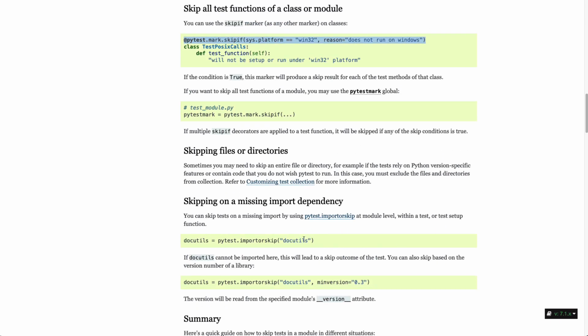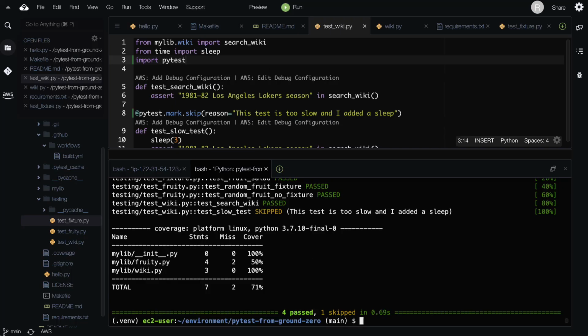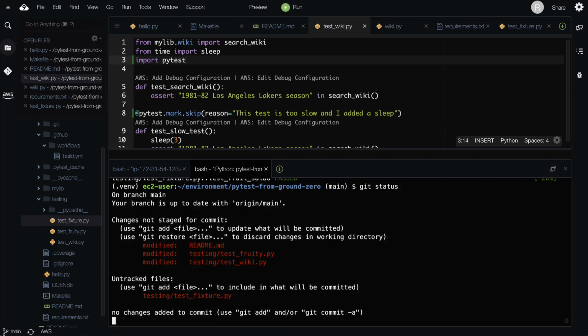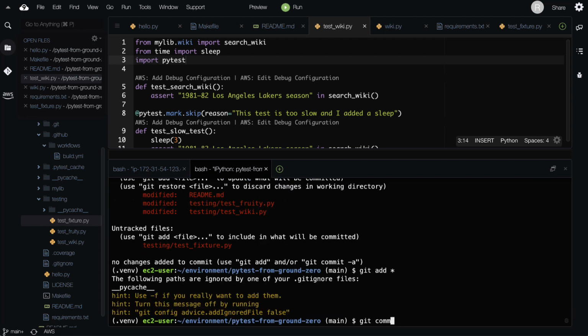You could also skip certain directories as well. But skipping is definitely a neat little trick to make sure that you're able to test the parts of your code that you actually want to test. So let's go ahead and do that. Let's say git status here, add all these in, and we'll say commit, adding skipping example.